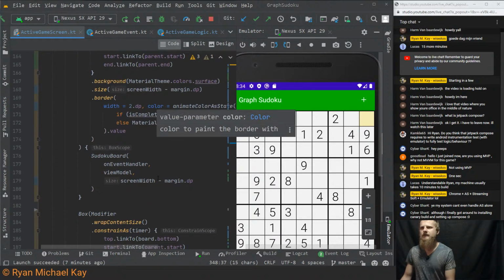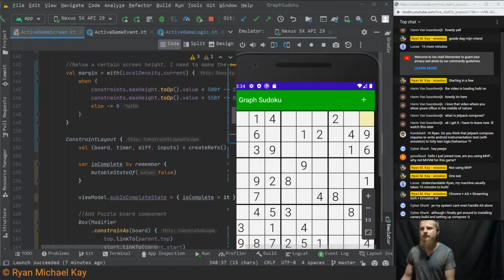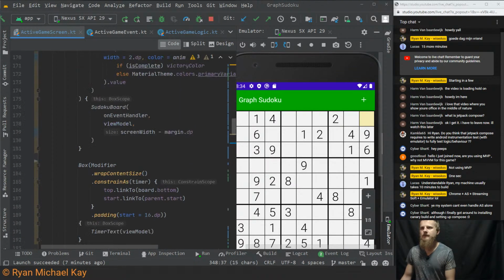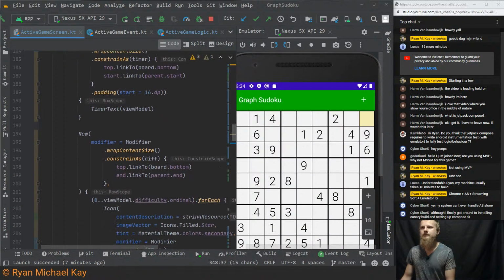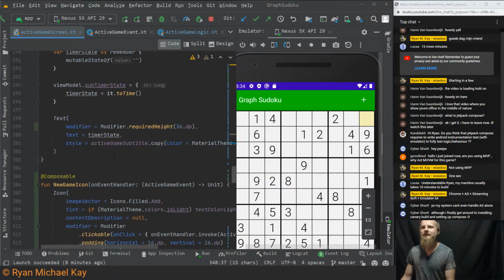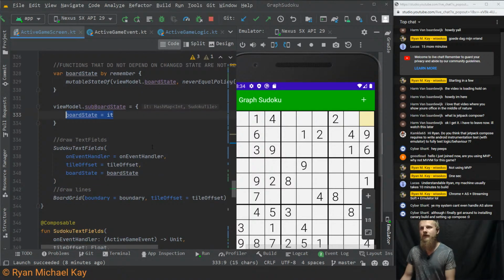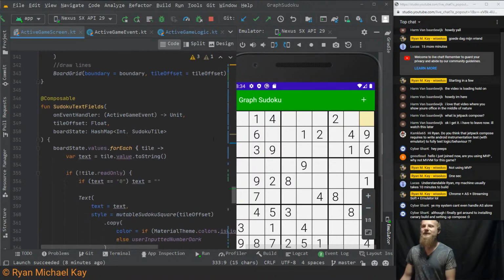Where is board state? Somewhere here. Game content is complete. Somewhere. Sudoku board. Right. So it receives it here, so I'm only redrawing the Sudoku board. And what happens is it will then redraw this part of the UI with that particular tile focused. Okay. So that was number one, and then I'll just do one more sequence where we input a button.